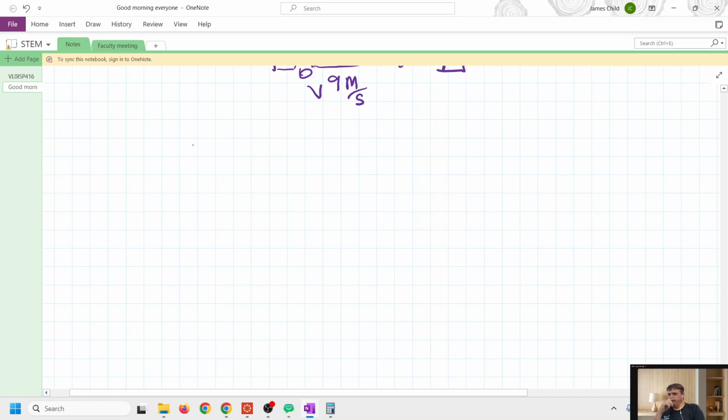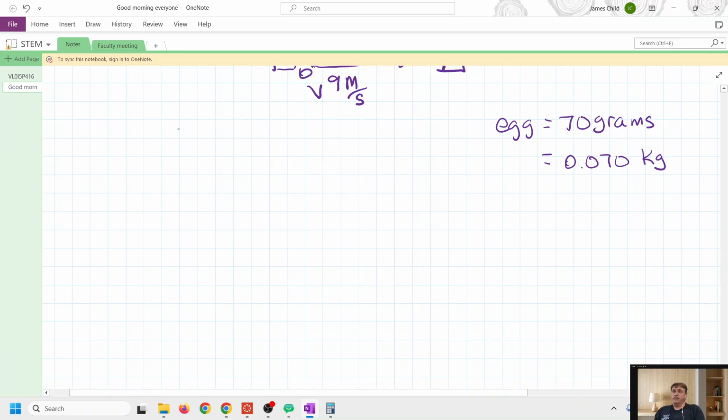Let's try that. First thing I need to know is the weight of the egg. I looked that up, and the average chicken egg is equal to 70 grams. I'm going to want that in kilograms, so I move my decimal place 3 to the left: 1, 2, 3. So the average egg is going to weigh 0.070 kilograms. I believe I did that math right. All right, that's the first thing we need to know.